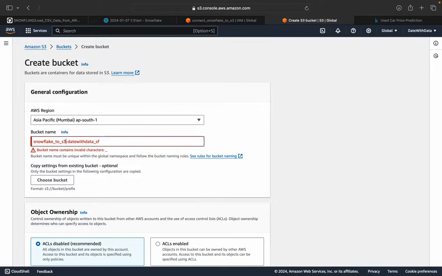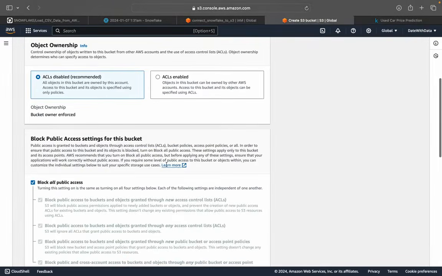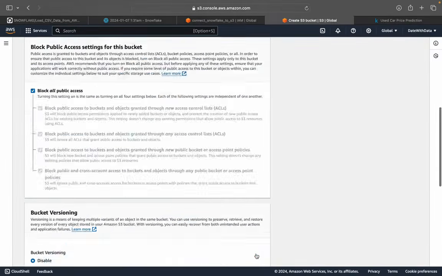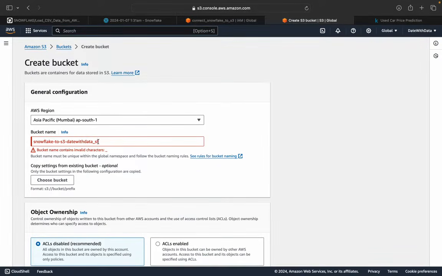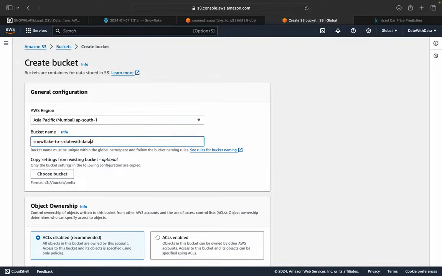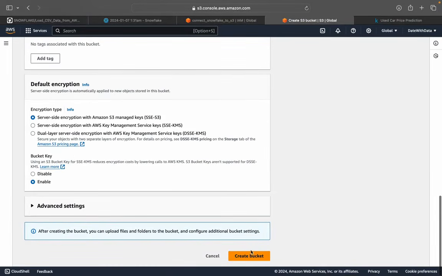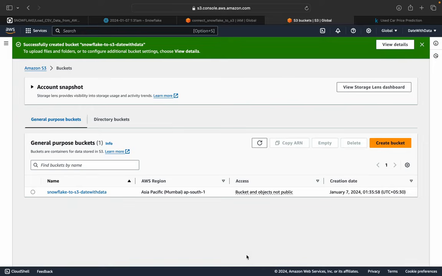We cannot put an underscore, so let's put this. We have now successfully created the bucket.